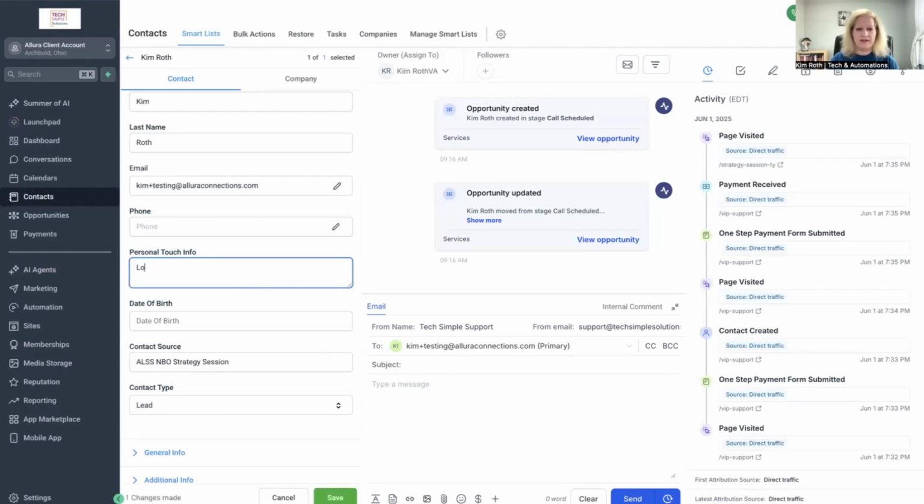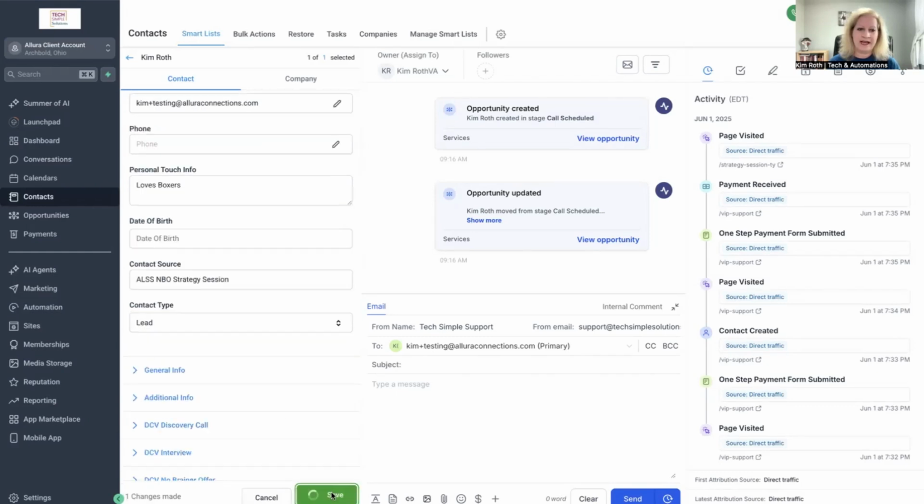So if I say love boxers and then click save, then that information will stay with that contact and you know right where to go find it. So you could also put it in a note, but then you'd have to go search through your notes to find that information. So this is just a quick, easy place for you to keep it.